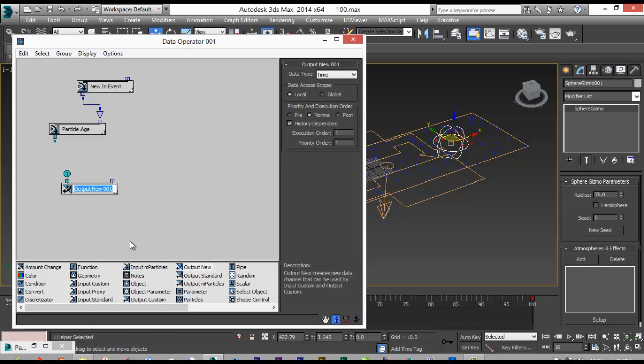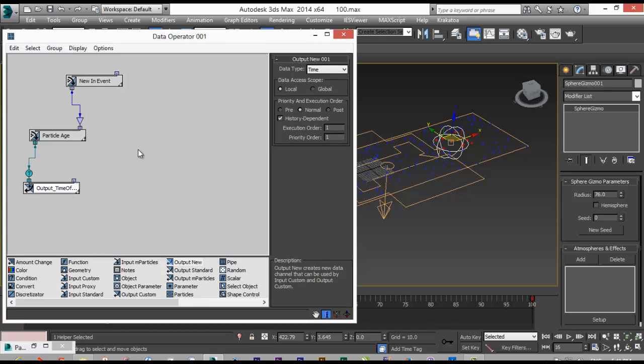For example, output time offset, something like this, and I just connect this to here.